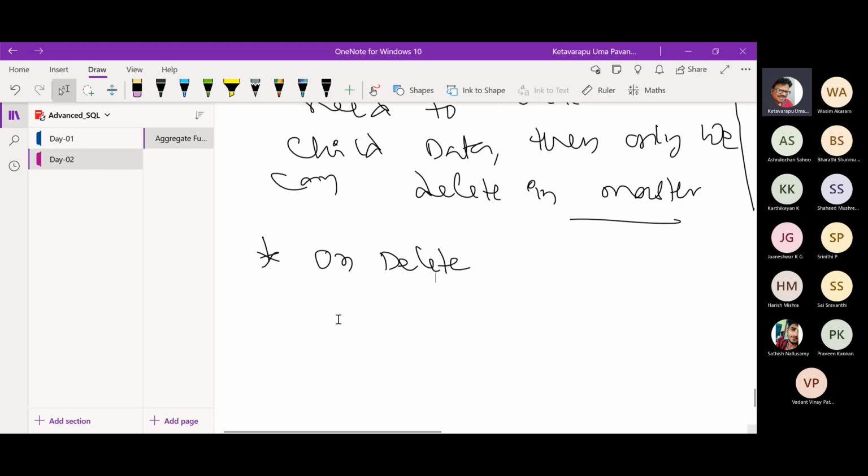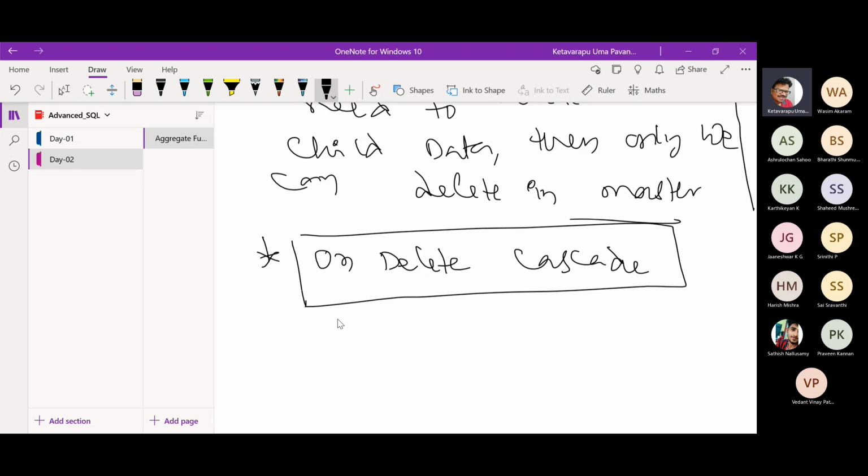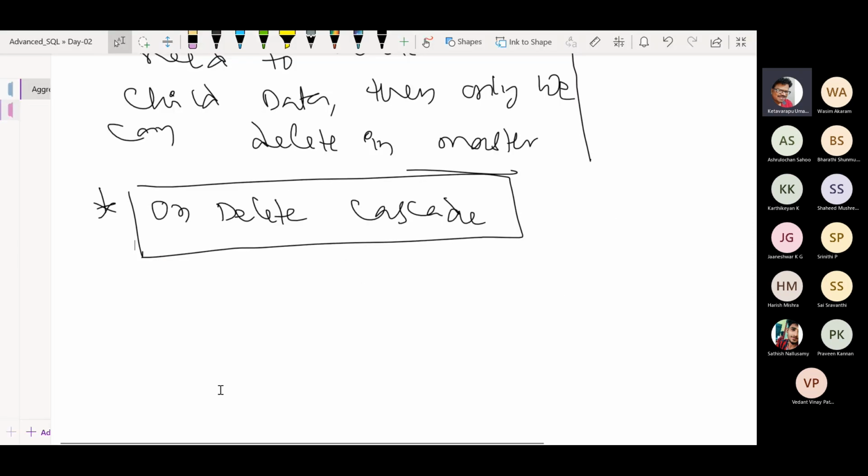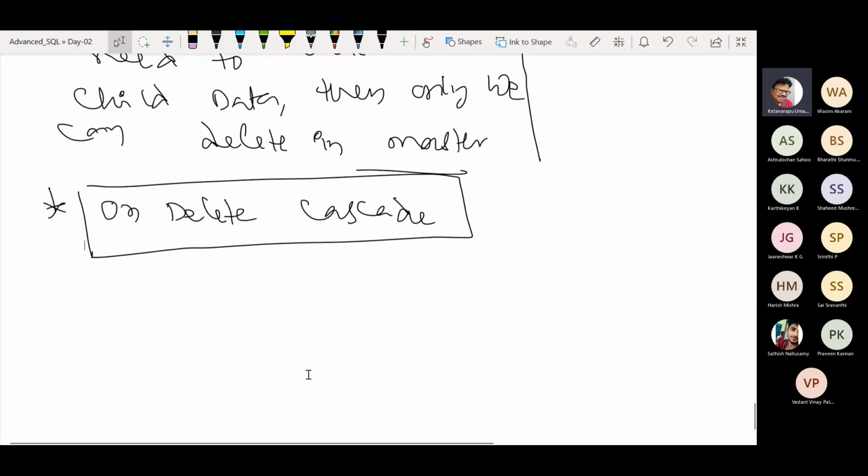Okay. So the other thing, friends, is on delete cascade. What on delete cascade means is exactly what our friend asked, because there are 1,000 or 2,000 records in the reference table, and every time I keep going to that table and deleting, which is a disturbance and time consuming.